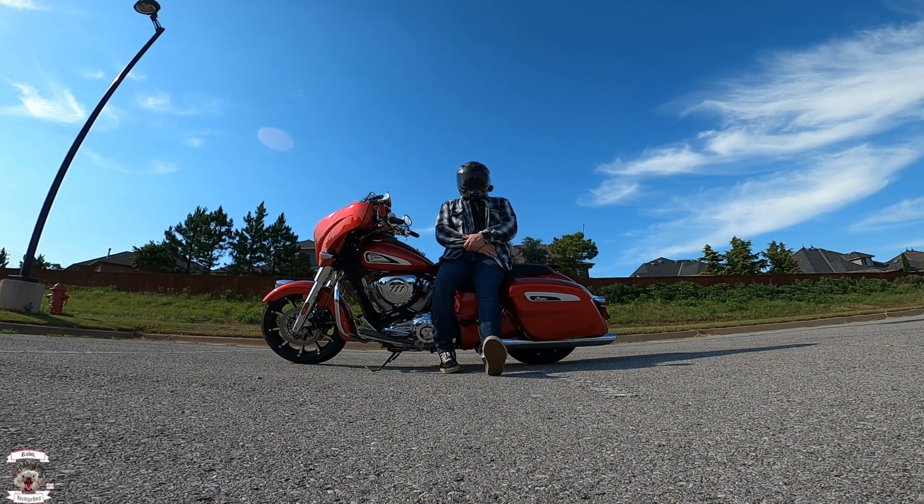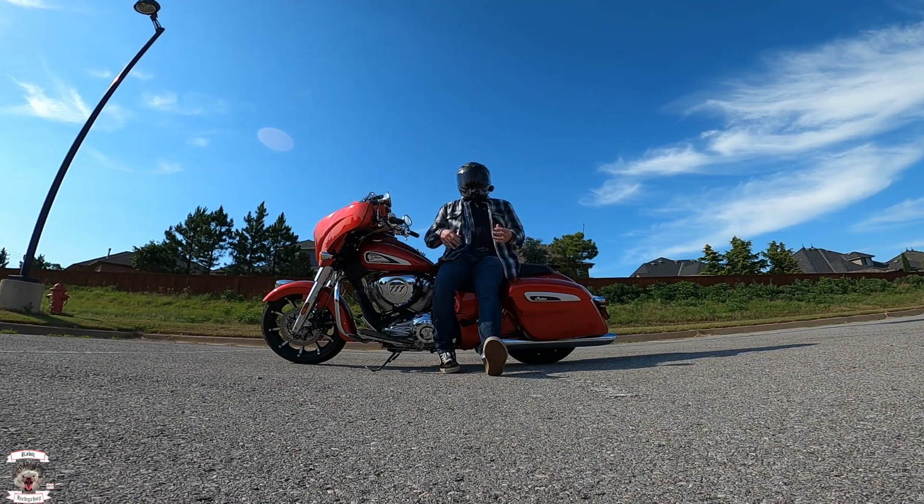Flannel jacket. Now, what I like about this is that it is lightweight for a lovely Oklahoma July day. Trust me, it is that hot today. It's near 100 degrees. But that's the thing. Good riding gear helps the rider out in many ways. It's not just something that protects you, but it also helps you keep cool, moisture wicking, and other things as well. And this jacket helps deliver that.